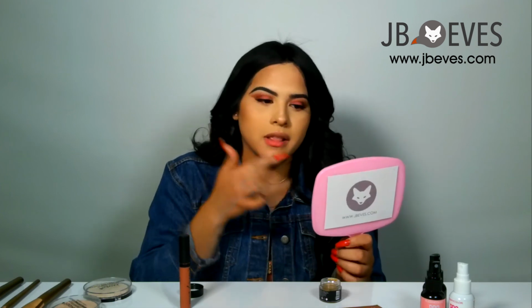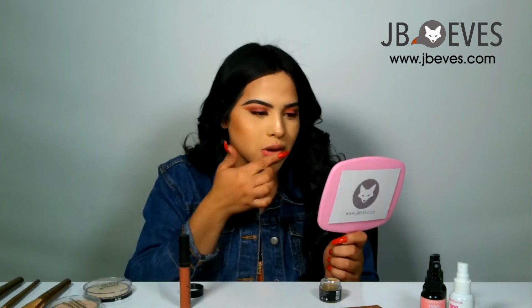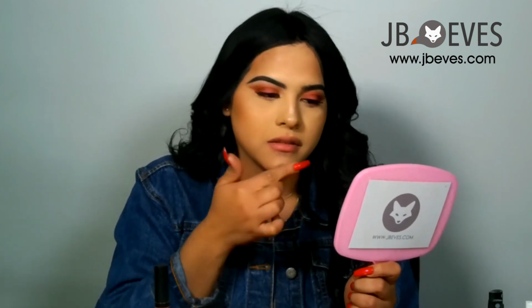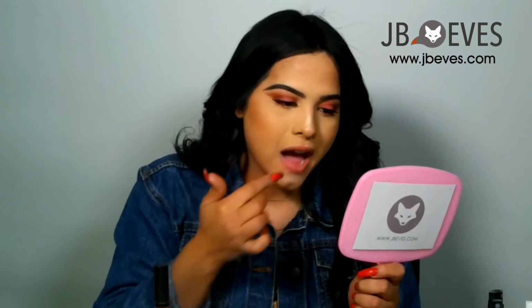And start scrubbing them. I usually scrub them for about a minute or two, but it just depends on your lips or if you're more sensitive than others. Some people have more sensitive lips than others, so it just depends on what you prefer. So I just apply the lip scrub. You can scrub it for as long as you want.